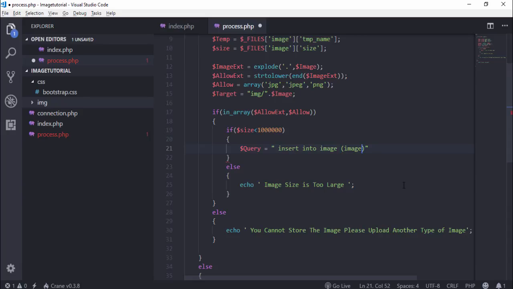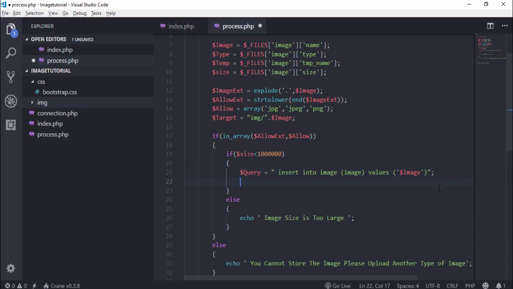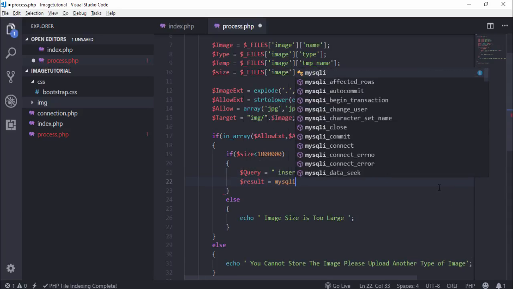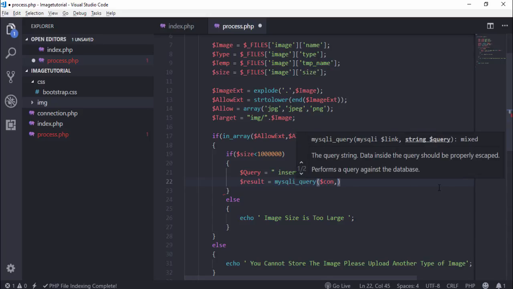The column name is also image, and I use values, parenthesis, single quotation. In the single quotation you need to pass the variable image. Okay, and finally you need to write the terminator sign. Then you need to call result and mysqli_query and pass the connection variable and the query.